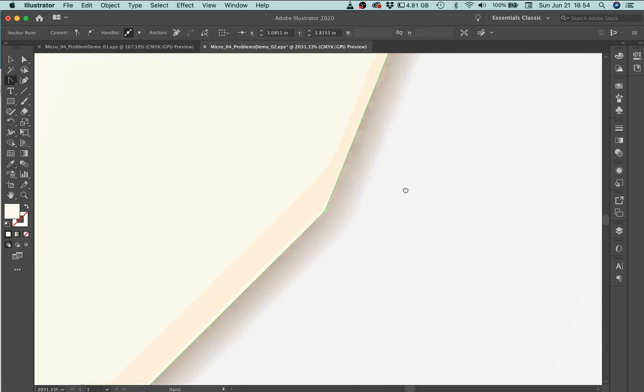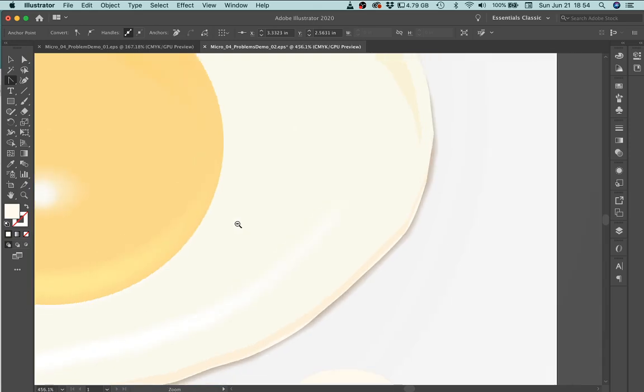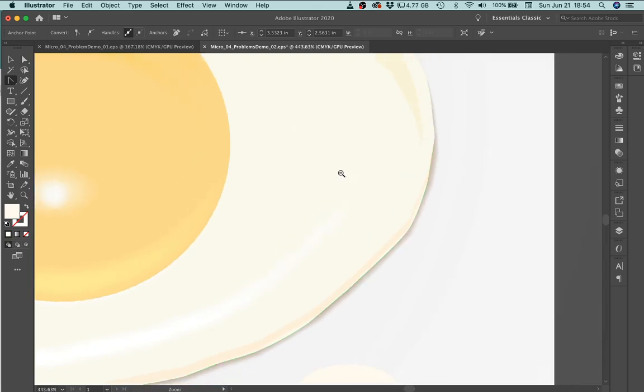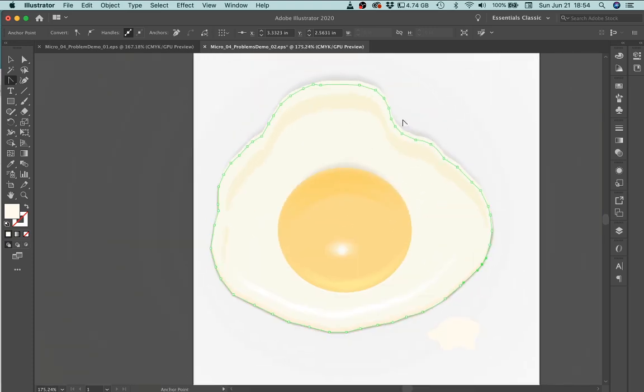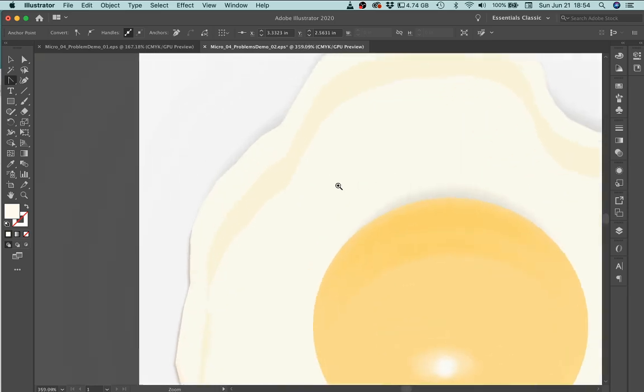Okay, so here's a really good example of straight lines and sharp corners. I access this tool by pressing Shift C on the keyboard. All right, click and drag, and now I have a smoothly curving path. And if I wanted to fix this, I would go all the way around my entire shape. And there are quite a few anchor points on here. In fact, I would say there are too many.